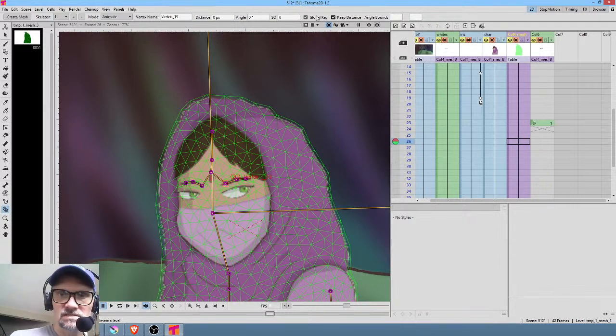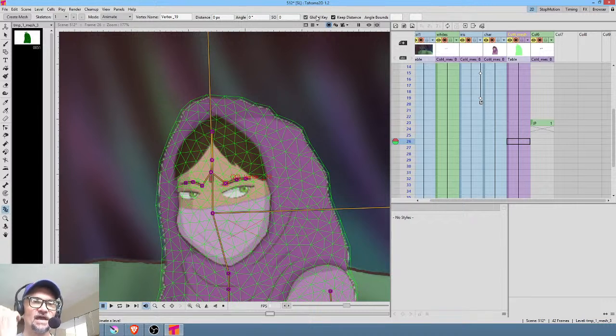What that means, and I'm pretty sure I'm correct in how I'm explaining this, is that when I move one bone, it's going to set animation keys for all the bones, all the nodes, all the joints, whatever you want to call these little dots that you're moving around. That's what a global key does. It creates a key that affects the entire skeleton. Well, that's oftentimes not desirable. What we saw a moment ago was that I moved her eyebrows, and then I went back one frame and moved a completely different bone.